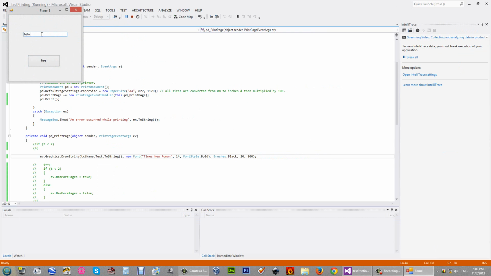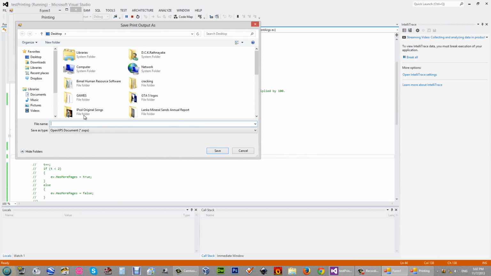You see, hello YouTube, and when we click print, I forgot to tell that I am using the Microsoft XPS printer as my default printer.